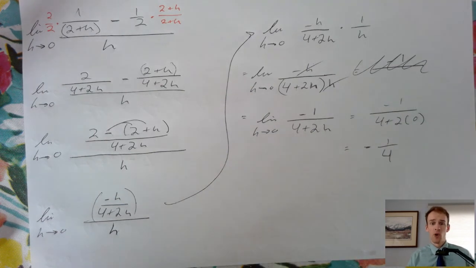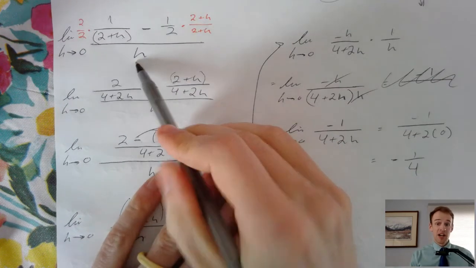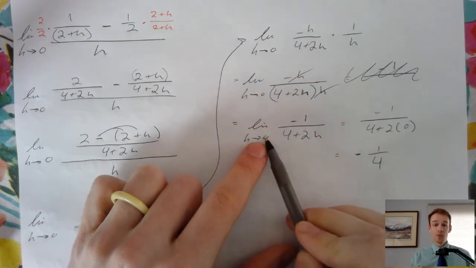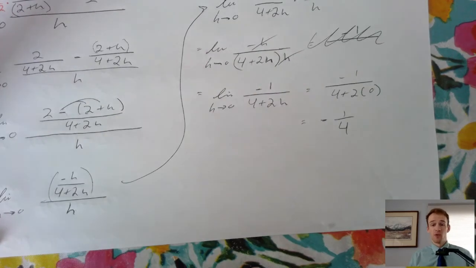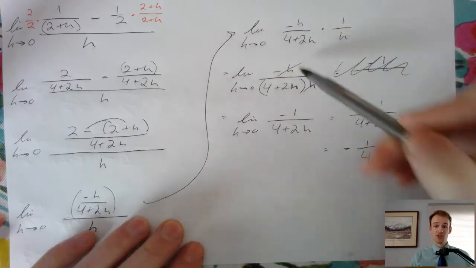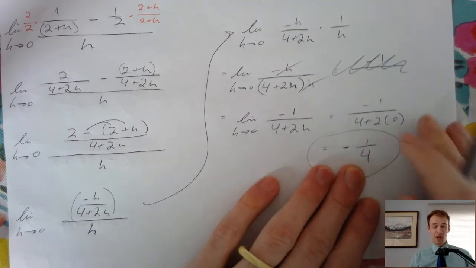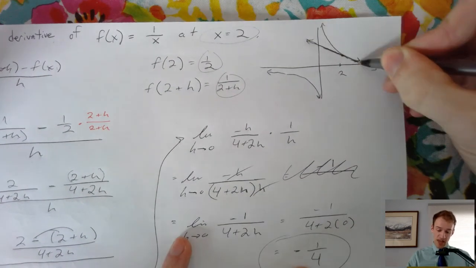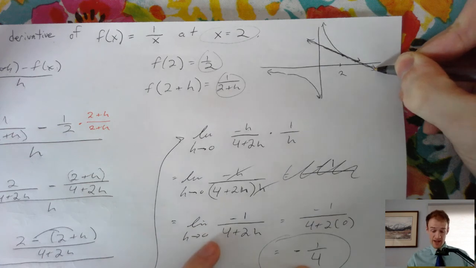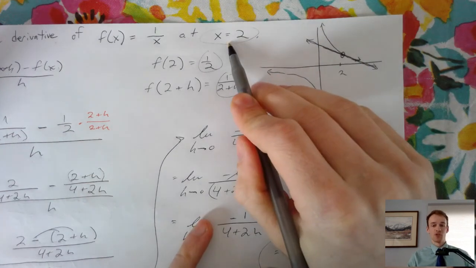Okay, so why don't we just plug in 0 for h at the start? Because it would be undefined. Why can we plug in 0 for h now? Because it's not undefined, and we get an actual value, negative 1/4. So we just had to do some simplification work to get here. Negative 1/4 is the derivative. What's the derivative again? It's the slope of our function, the slope of the tangent line, and that line is tangent to our function at this point, x equals 2.